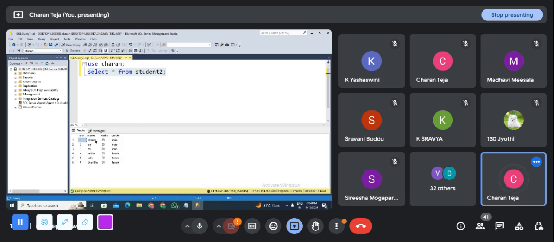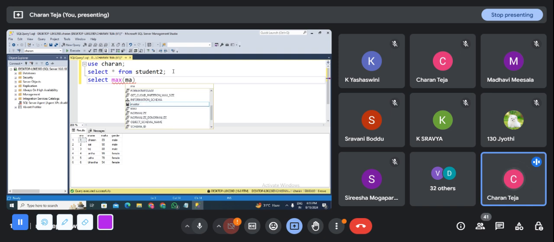Here, if you see the column names, they are S number, S name, marks, and gender, right? If you want to find out which marks are highest, then you need to write select max of column name. What is the column name? Marks.